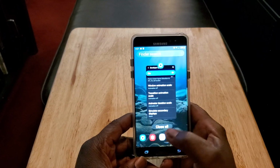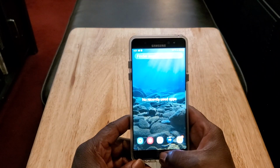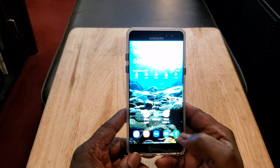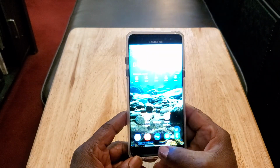Just to show you, I got all the apps. I got nothing running in the background. It's empty. Okay, no recently used apps. So now I'm going to start touching and let you see how fast I got it to go. See, boom, no animation, just right into it. Right into it.